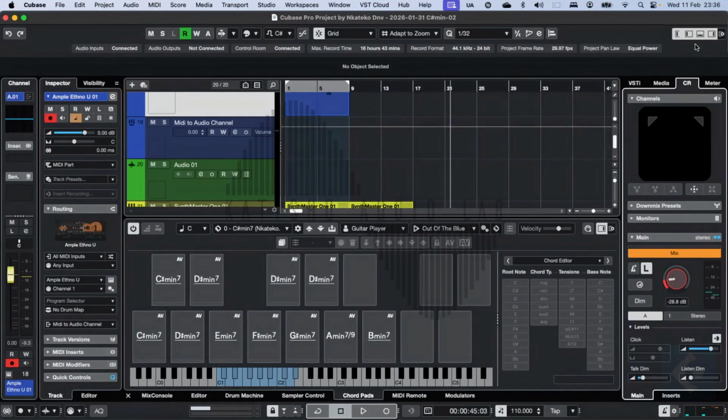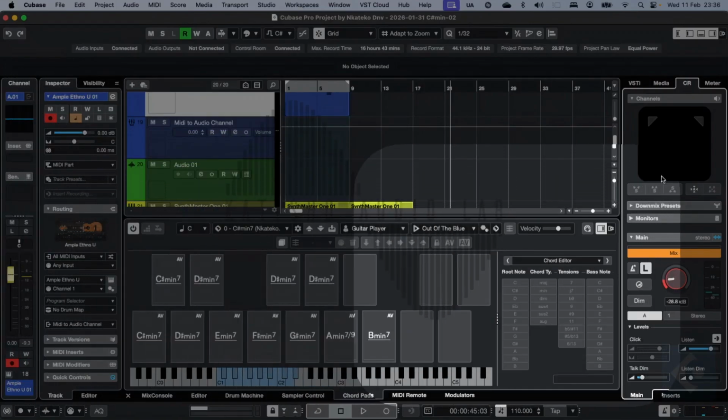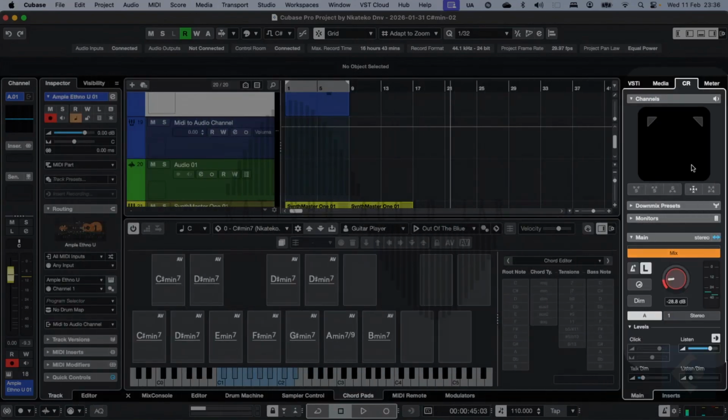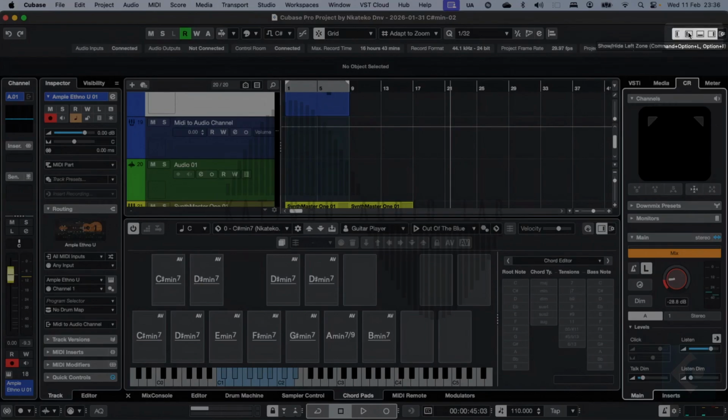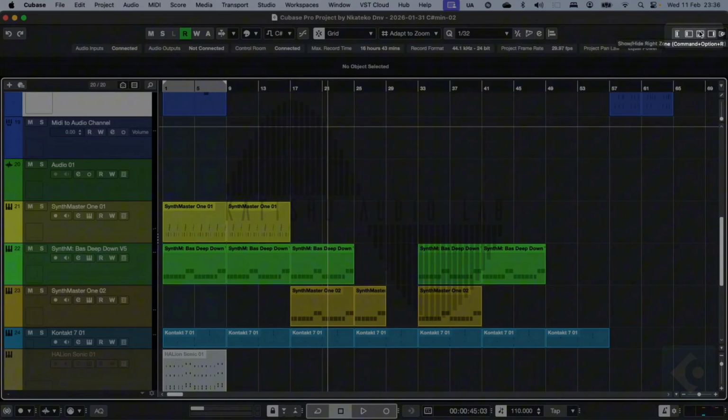Now you see in real time what happens when I activate all of them. Suddenly we have this part, this part, this part, and this part. So this is the channel, this is the lower zone, this is the left zone, and this is the right zone. I don't know why I said right. Next to them they've got a little black representation. It's like the screen, and it shows you the left zone there, the lower zone, because the black in the box is at the bottom. So it's easy for you to know. You don't have to know how it's labeled. Just by looking, you know which part of the screen or zone you want to activate.